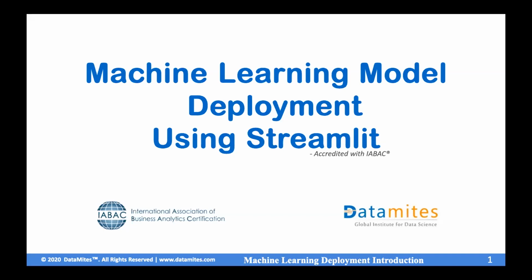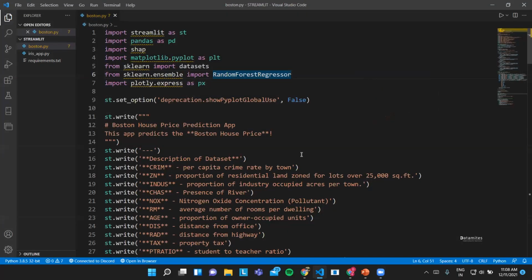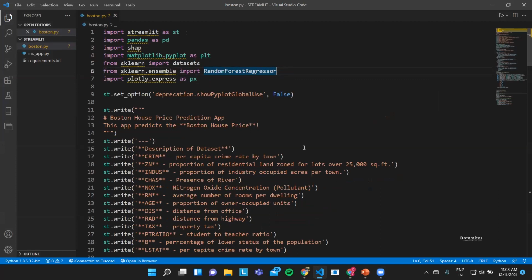So without wasting much time, we'll straight away jump to the situation at hand. I'll present my screen and we'll look at what we're going to see right now. Okay, I guess my screen is visible. Can someone confirm from the host if it's visible? Yes, it is visible, Nishit.